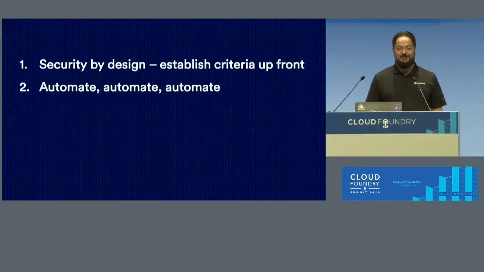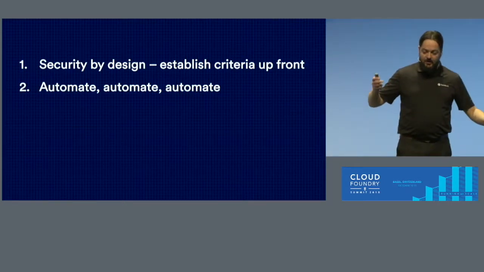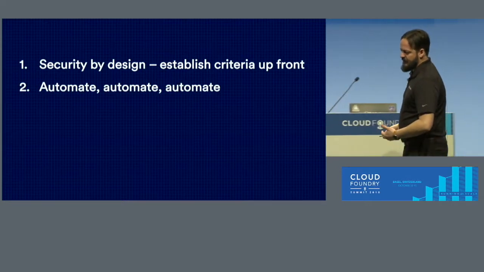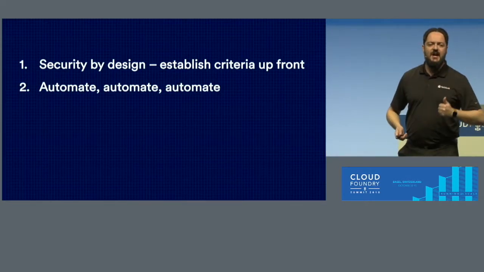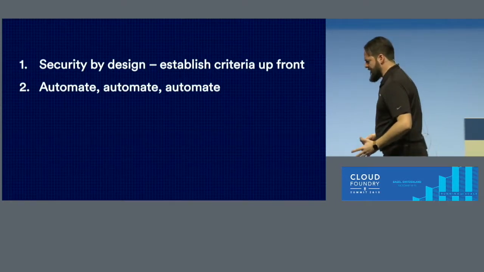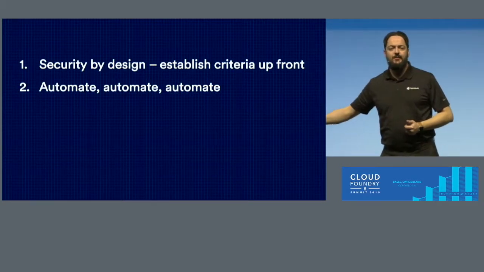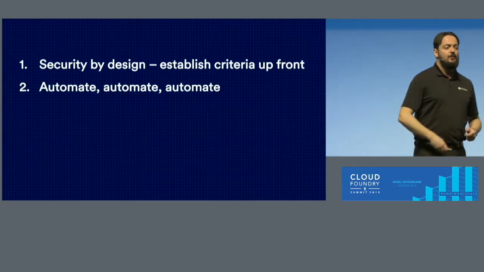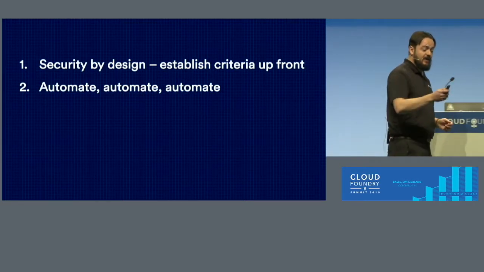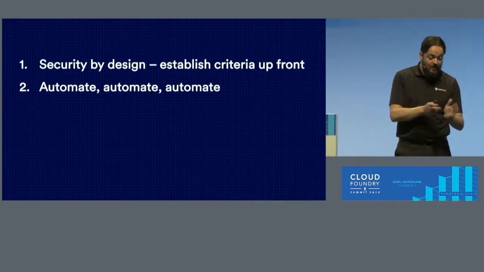Automate, automate, automate. And we've got to be automating now. We've got to bring security requirements that we've established in the beginning, and we've got to have that as part of the delivery process. Why? Well, we're no longer just having these dead projects, so it's no longer a case of define my requirements, build my project, throw it out the door, and it's now operations that need to deal with it, and operational security and everybody else. We've got this ownership of the product, of the service. So without that automation for security, then we actually have a major gate problem.